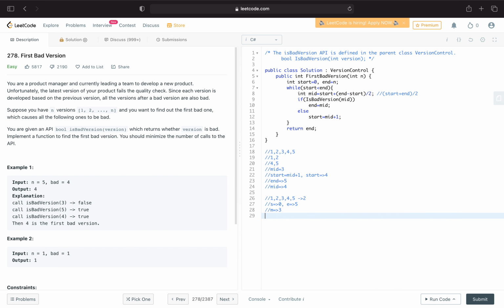So start is just 0, and end is going to be 3.